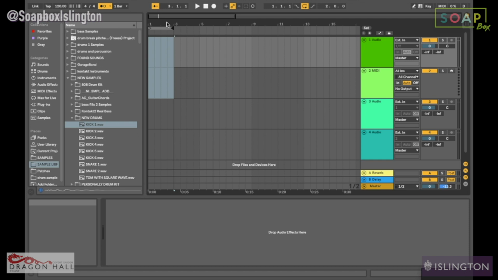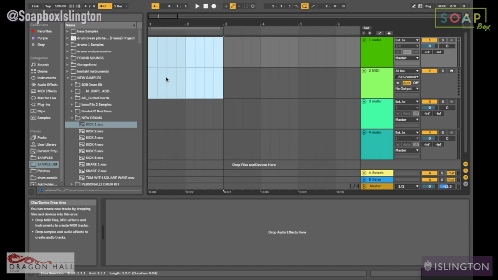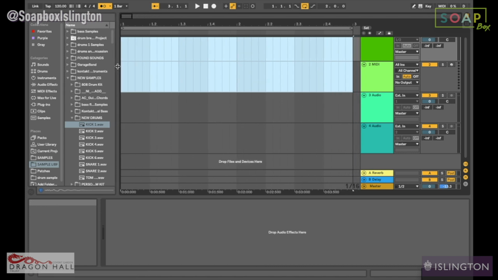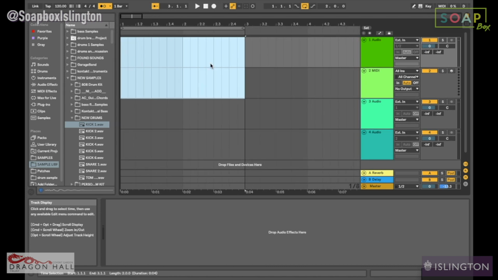Today we're going to do a little introduction to Ableton, and we're going to talk about audio versus MIDI. Now, audio and MIDI are two formats that come in all DAWs. For those who don't know, that stands for Digital Audio Workstation. So they're just two formats that you would use in Logic, Ableton, Pro Tools, or whatever software you are using. But in Ableton audio, you can do a lot.